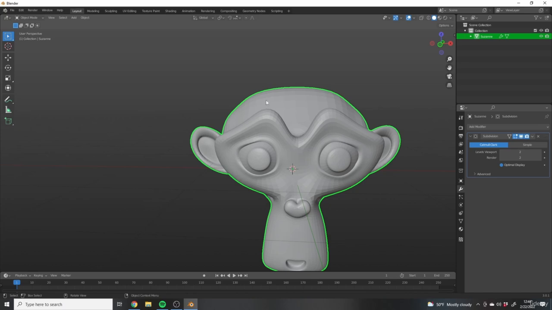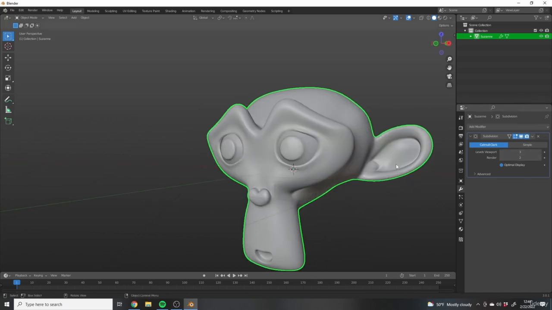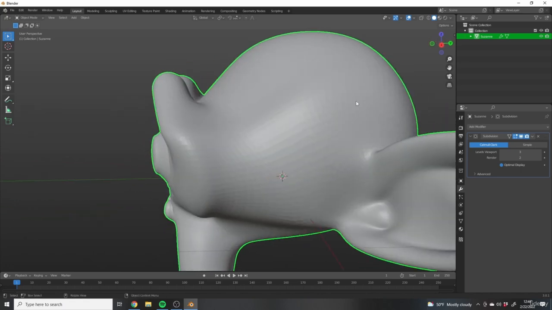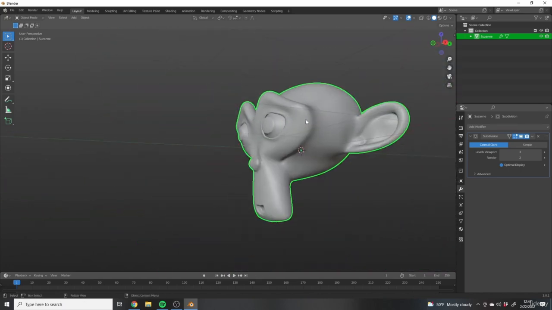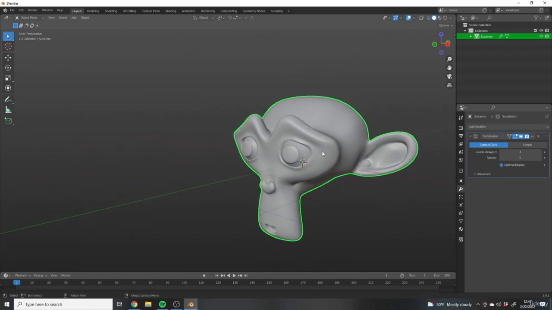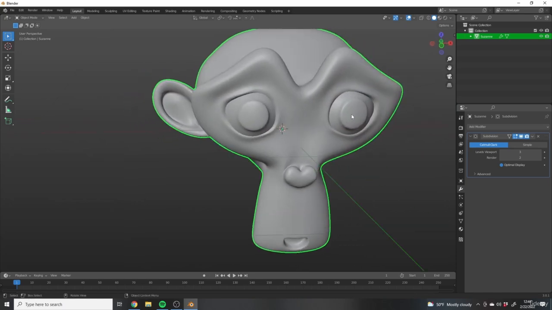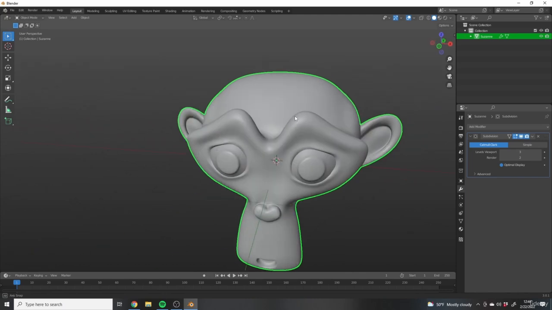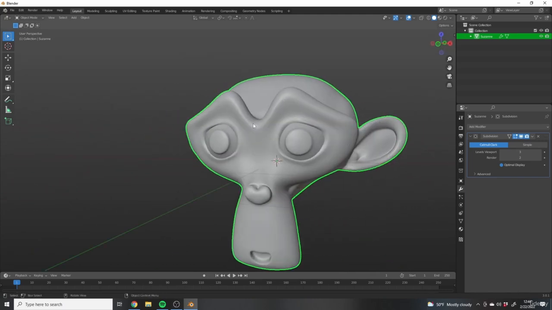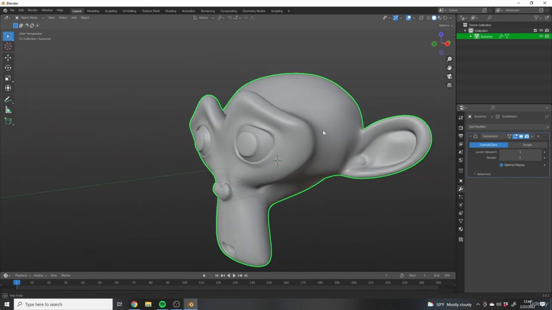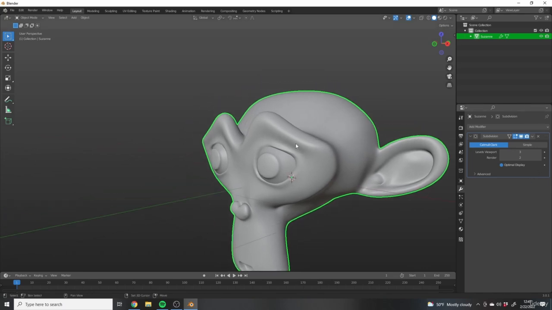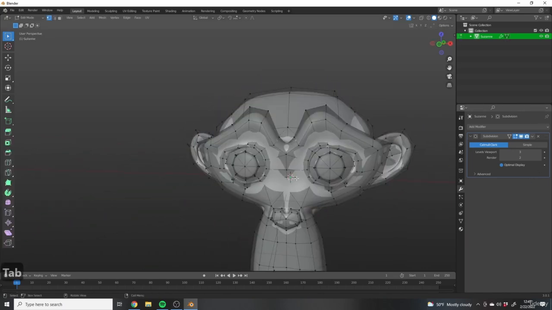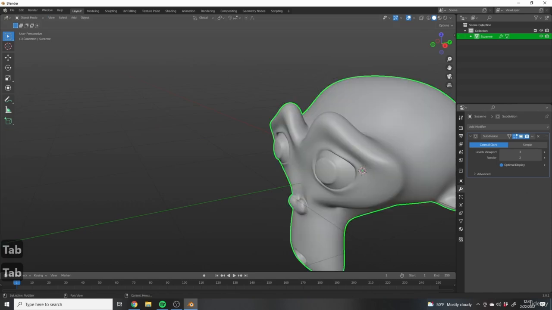So, using the subsurf modifier, we can divide Suzanne a few times. Put it just up to 3. Let's fix the faceting on the model by, in object mode, right-clicking and selecting Shade Smooth. And now she's looking pretty good. Now, say that we really like this and we want to make these changes to the base mesh, so that when we tab into edit mode, we have more geometry to work with.